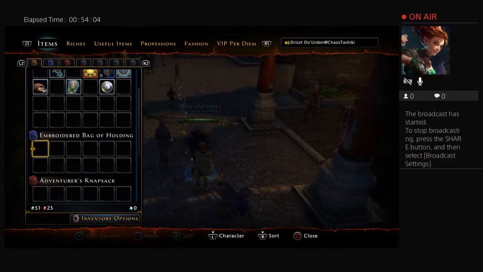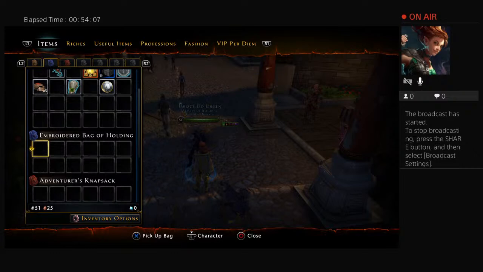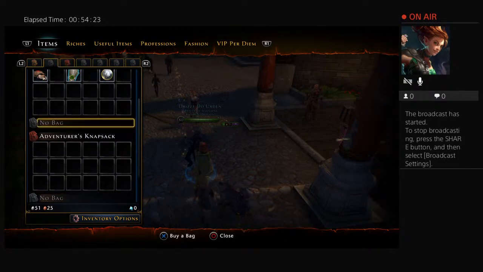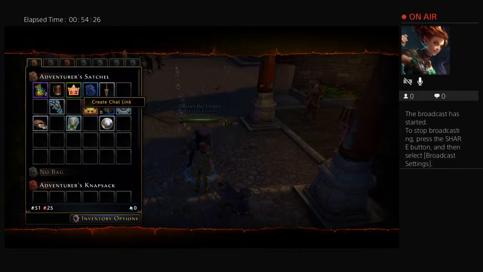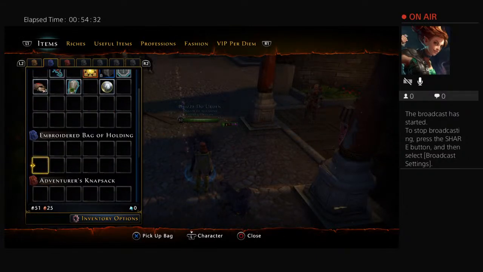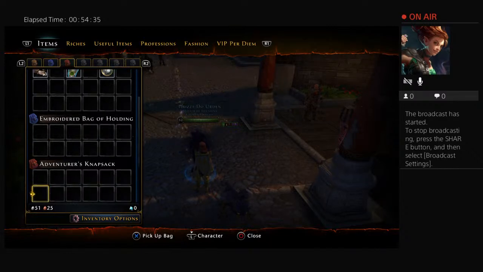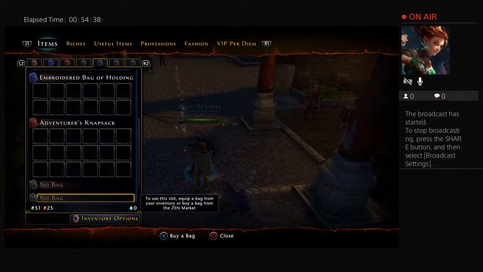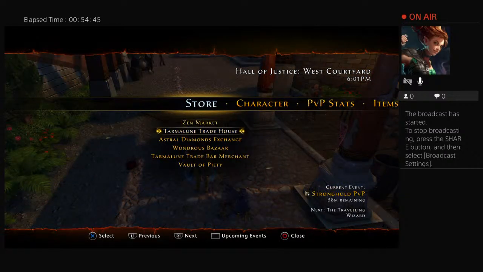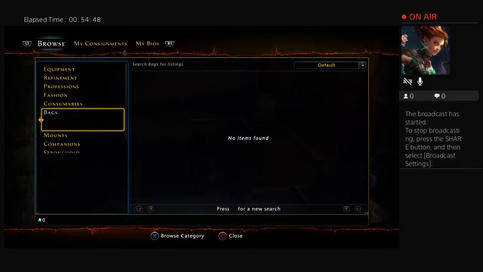Now you can drop these bags or take them out and trade them in for bigger bags. So for example, this embroidered bag of holding that I have here, it's only got 12 spaces. So once I get further on, I can take that bag out and put a bigger bag in its place. So even if you put a bag in, you're not stuck with that bag there. You can always switch it out for a new bag. But bags are also really, really expensive. They are very expensive, but in the long run, they are worth it.